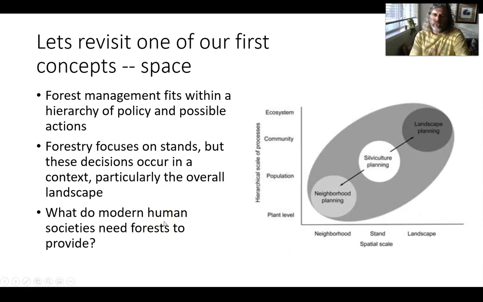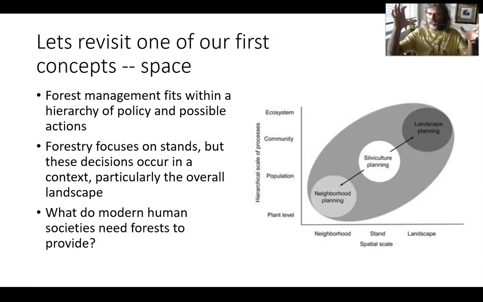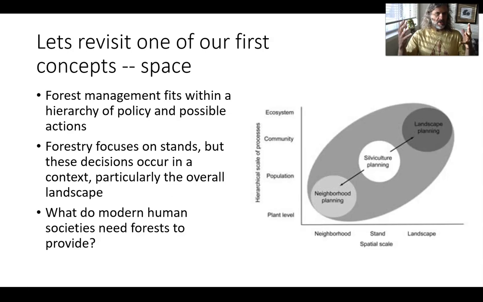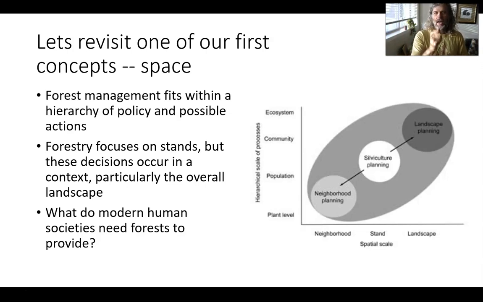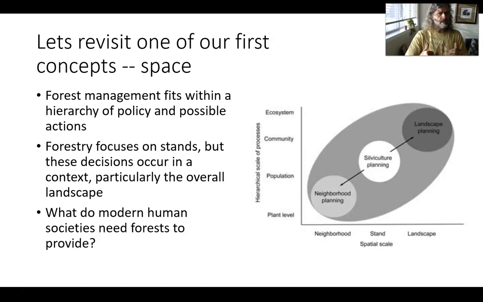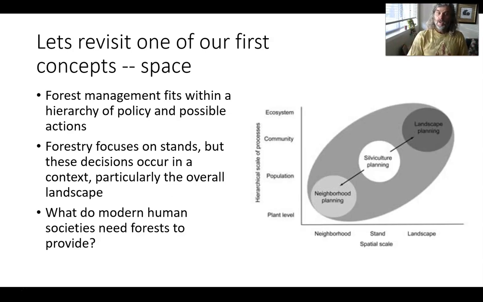I always like to revisit something we talk about early in this class: space. Forest management fits within a hierarchy of policy and possible actions. Foresters — I've been called out at conferences, and I think rightly so — manage at the stand level. Policy can apply at the landscape level, but if you're talking about practice, it's going to happen at the stand level. So dealing with our problems means understanding what people can actually do as individuals: we can thin stands, we can get rid of fuels within stands. It's up to policymakers to figure out how to make those individual actions address problems at larger scales.